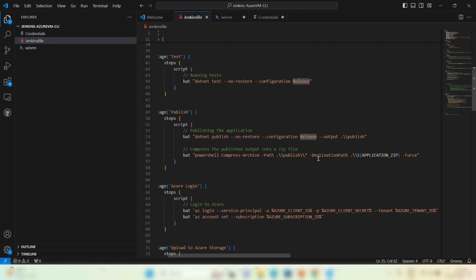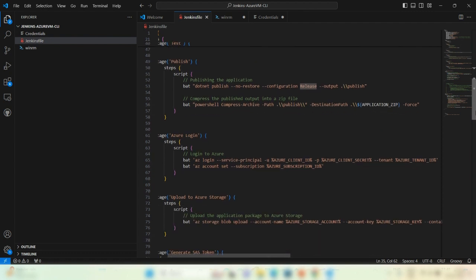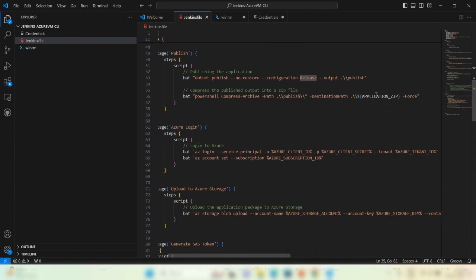This published folder will be zipped into this location, with the name application.zip in the same location, the folder location. So this application is zipped, and this zipped folder will be used to upload into the Azure Blob storage.